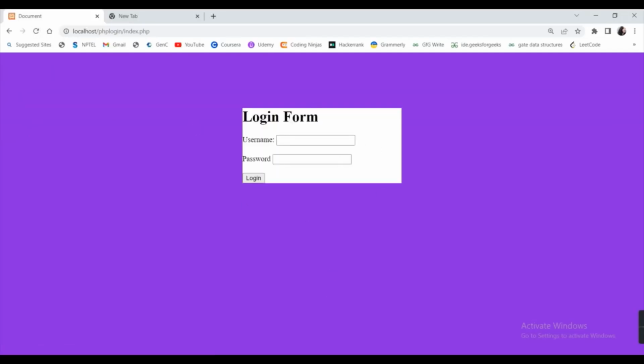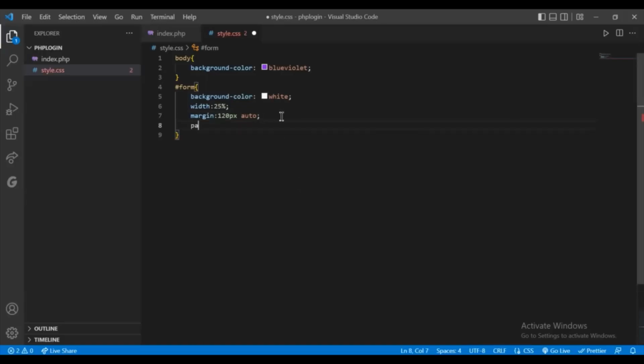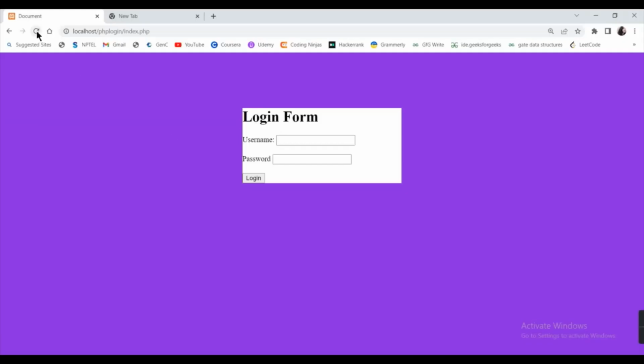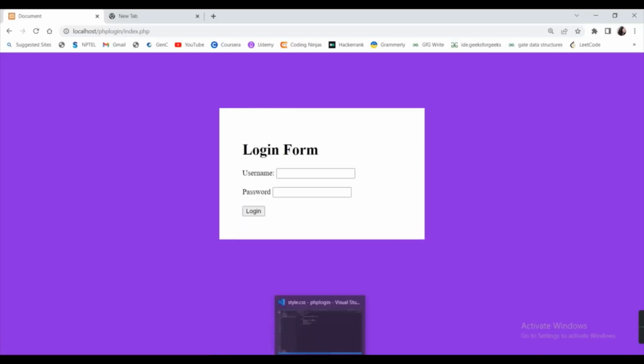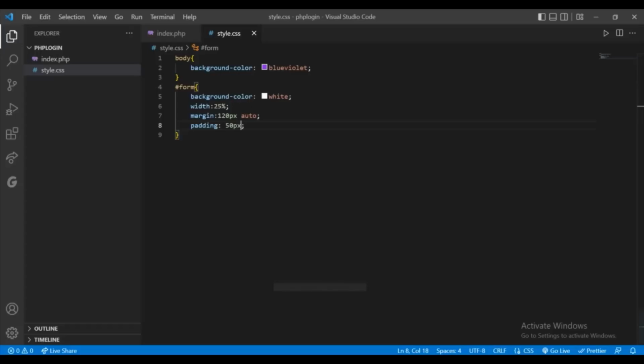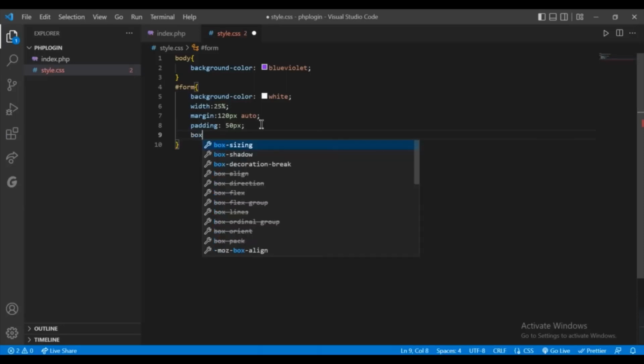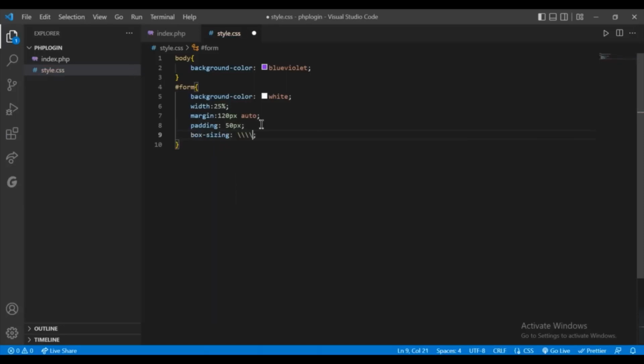Now I want some padding. Let me give it 50 pixel, and let me check it once. Yeah, now it is looking good. And then let me give some box shadow.